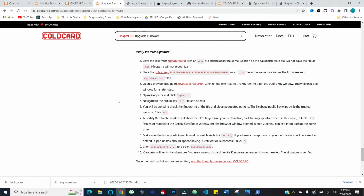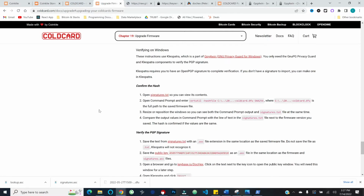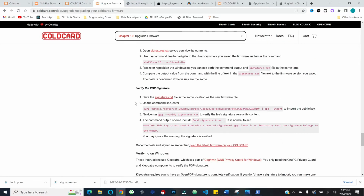Now, again, I know that probably feels like a lot, but this is an important step to get into the habit of doing. For those of you on Windows, hopefully you can simply follow those steps and achieve the same result. If you're on Mac, Linux, etc., there are other instruction sets that should be pretty good. I have seen fewer issues from folks with Mac and Linux than I have with Windows. Keep in mind, don't pull your hair out on this. It is a very good, paranoid best practice. But the Coldcard itself will not run firmware that has not been signed by the appropriate signature. So that is a nice fallback plan.